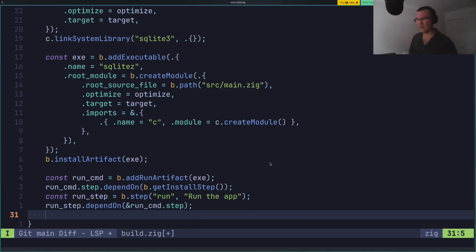Okay, now the example that we're rewriting in Zig expects some command line arguments. So we do need to take the command line arguments to the build CLI and pass that on to the executable.